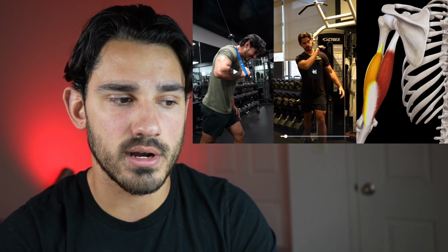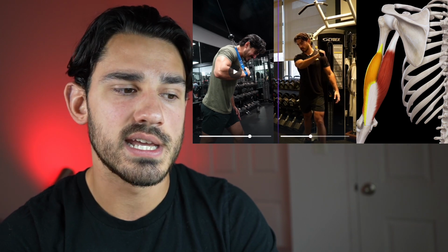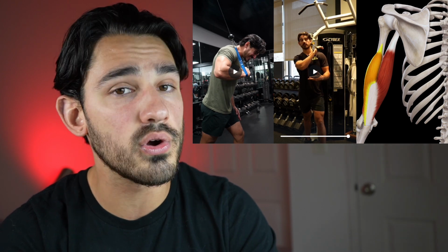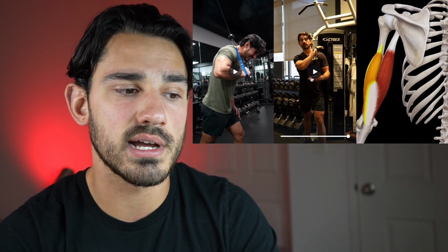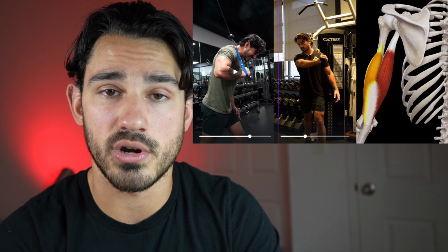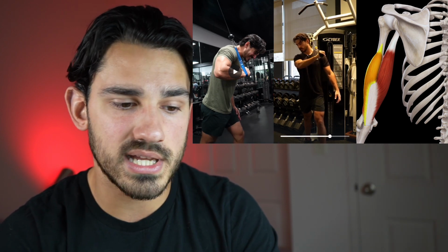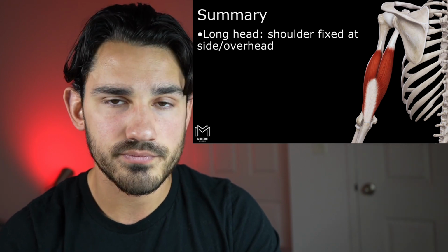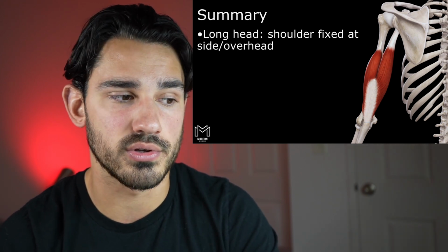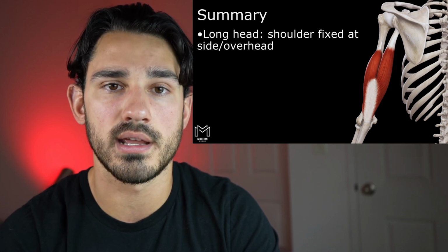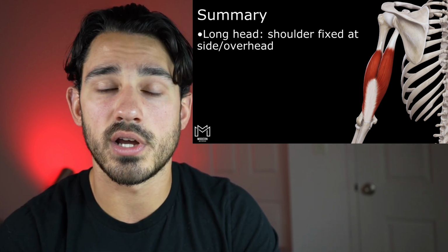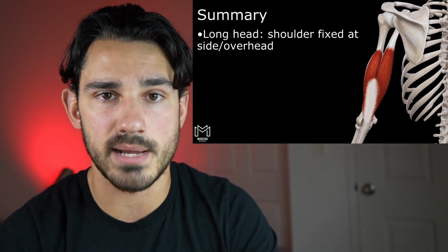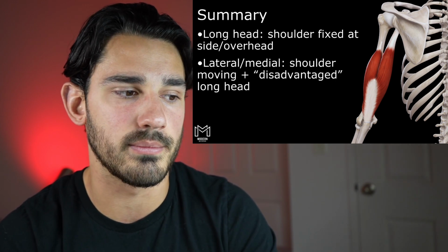So this particular extension, even though my shoulder is fixed, is really the only scenario in which I might actually advantage the single joint heads as opposed to the long head, specifically because I'm in this extreme position of internal rotation. So we can lump the triceps training overall into two major categories. Long head dominated stuff where the shoulder is fixed at our side or over our head, right? And obviously, if you wanted to go somewhere in between those two points, if your shoulder were fixed, that is another example of what might bias that long head a little bit more.